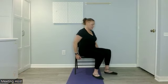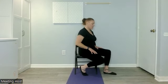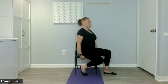Okay, so I'm going to head off to the left. It's a little easier for me this way. Pushing my foot into the ground. So even weight distribution, I'm pushing into the ball of my right foot and the sole of my left foot, lengthening my torso. Find a gaze out in front of you. See if it feels good to push your palms together so elbows are in. If it feels better, hold onto the chair gently, hands on the thighs.